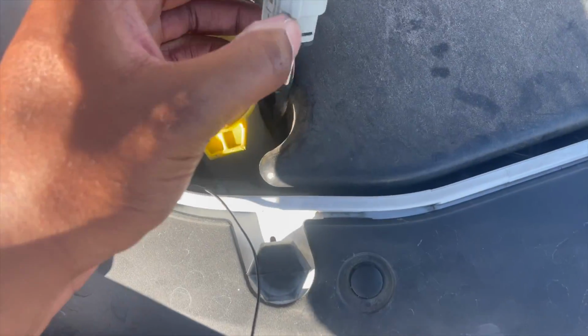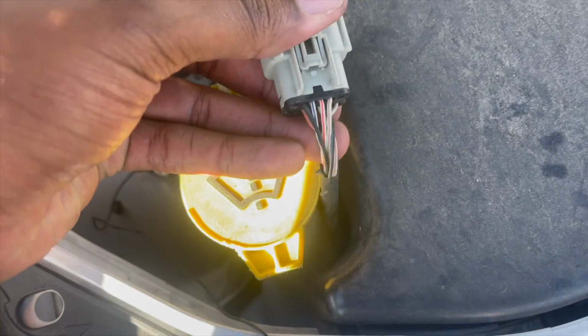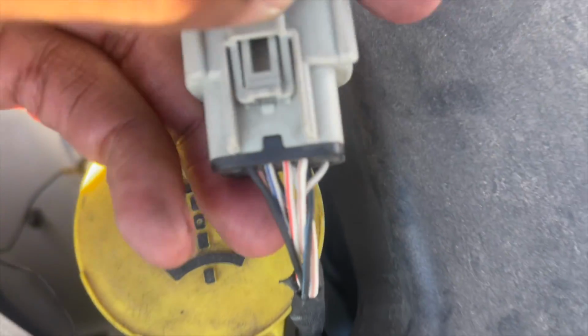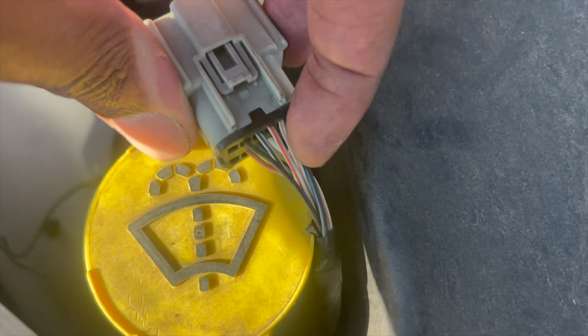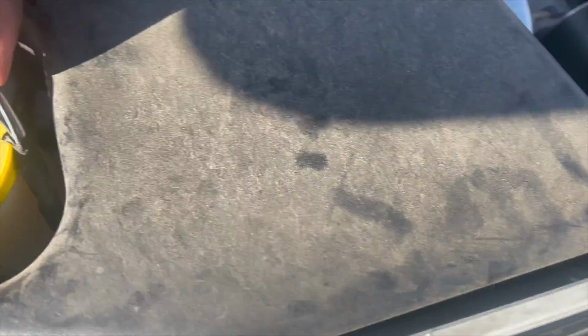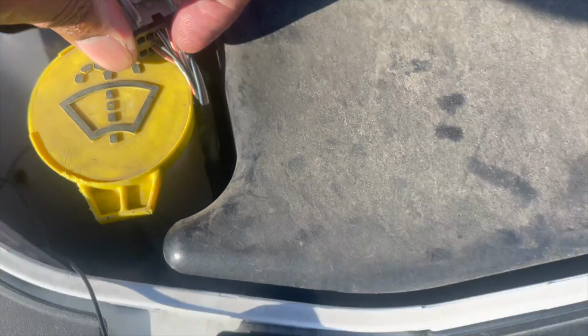So if y'all flip y'all headlight thing right here over, this side is facing up, so it's the exact same thing like on the driver's side. The exact same wire. So you got this wire right here that's all the way to the right, look like a white and tan. That one is going to be for your green and yellow for these two right here. And then for your power, which is this red wire.